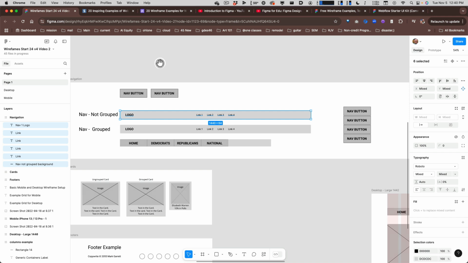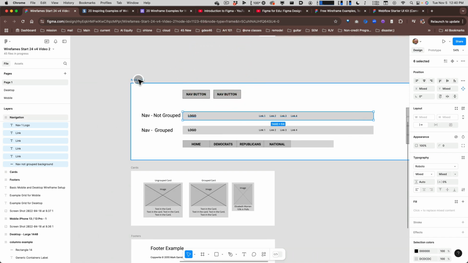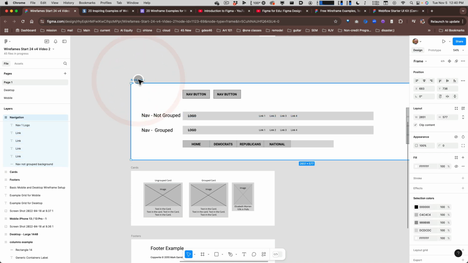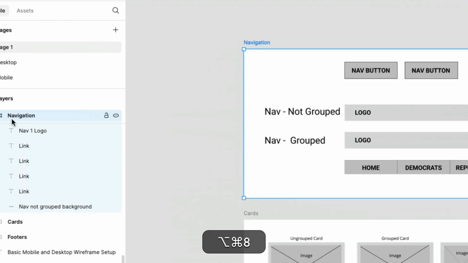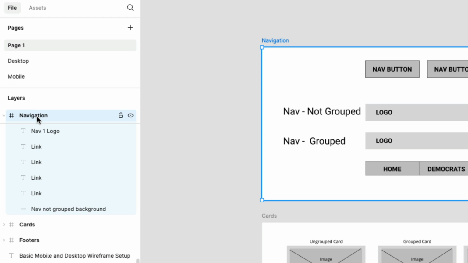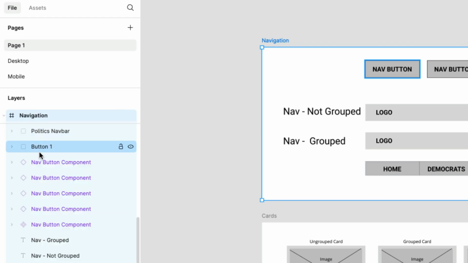There are also frames, which we've already been using. So if I click on this navigation, like I said, a frame is kind of like your document, or it could be your screen, but you can also use it to contain things. It's almost like an organization thing or a folder. So if I select navigation here and I go over to navigation, there's the navigation, right? And that's the icon for a frame. It's a little hash sign, right? Tic-tac-toe. And so if something's underneath this, it's in that frame.